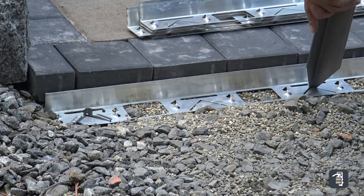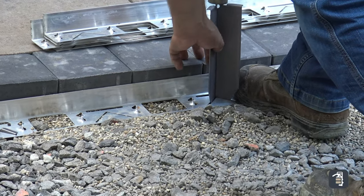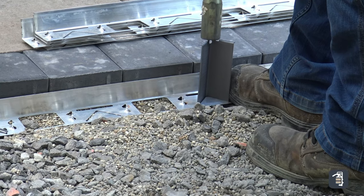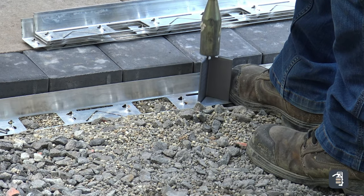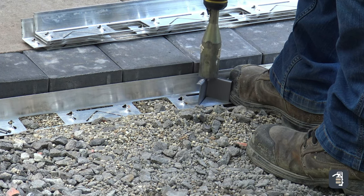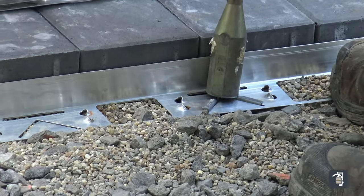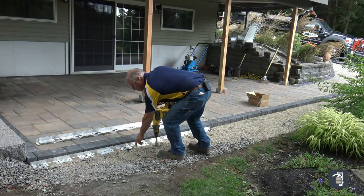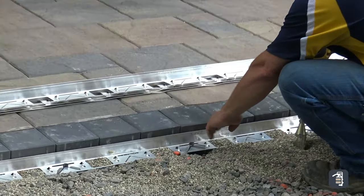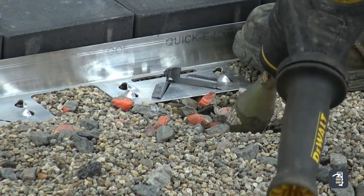I'm going to skip two holes. Again, do that little bit of wiggle, holding your toe against it. If it pulls any material away from the edging or even away from the main beam, I can get underneath with my hammer drill or even just a regular drill and fill that back in a little bit.